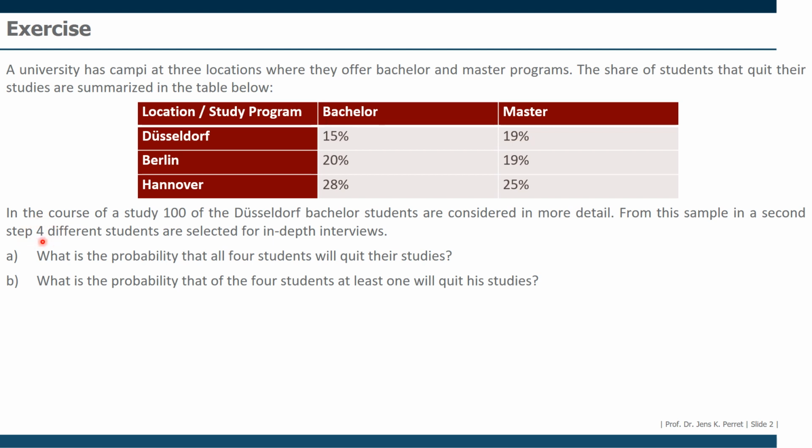If we're selecting 4 students for interviews, we're not going to do 4 interviews with exactly the same student. So implicitly in the sentence, we know it will be interviews with 4 different students. So once one of the students is selected, he cannot be selected again. And that's actually the definition of selection without replacement, which then necessitates the use of the hypergeometric distribution. So yeah, we're going to use the hypergeometric distribution. And with this in mind, let's start with part A.